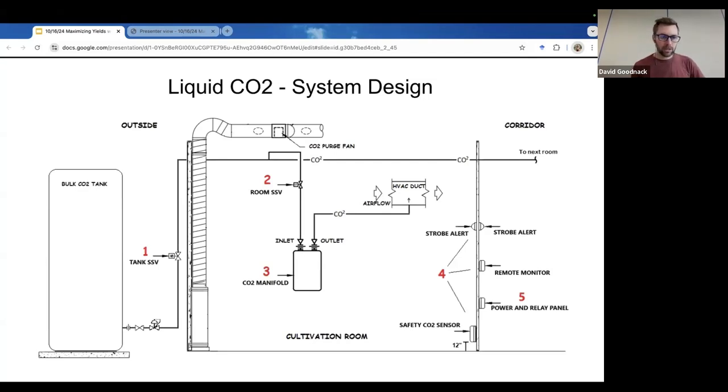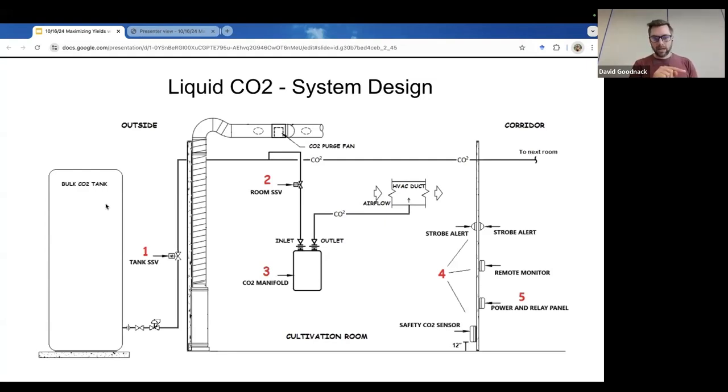Traditionally, CO2 vendors were trying to supply the bulk CO2 tank, and maybe a couple of different life safety components, but really not the full system. So what I want to do is walk through this. For a liquid CO2 system, which I specialize in, on the left you have the bulk CO2 tank, which holds roughly a month's worth of CO2 plus 25% reserve. So once they fill it once a month, there'll be 25% in reserve.